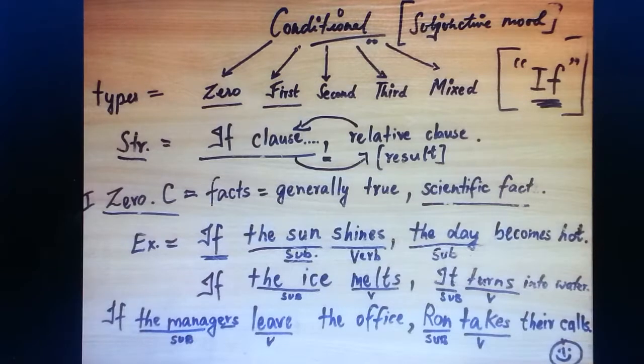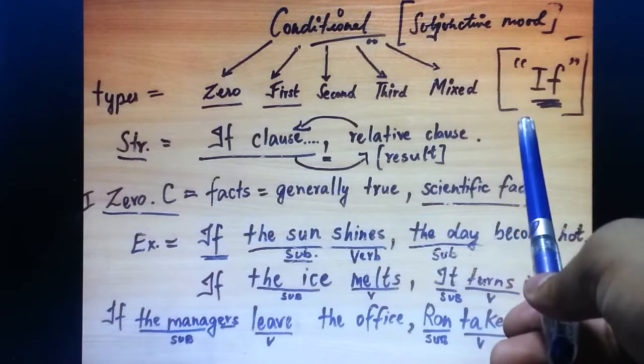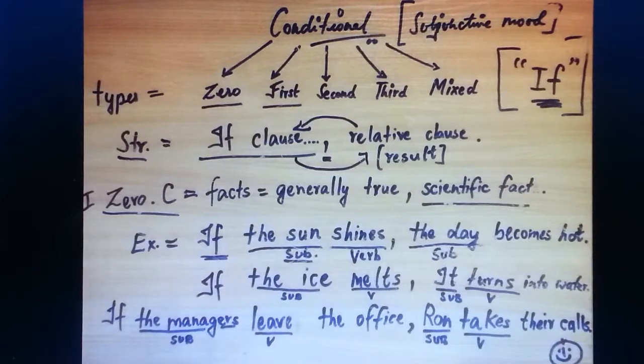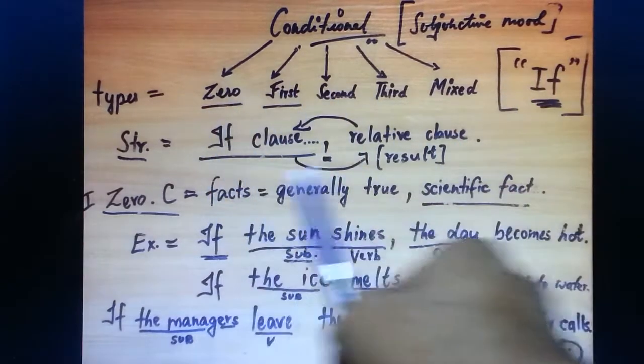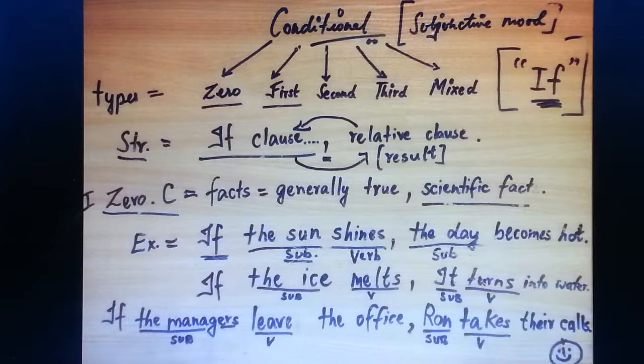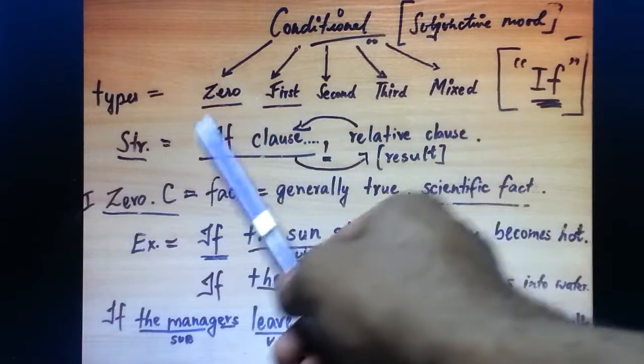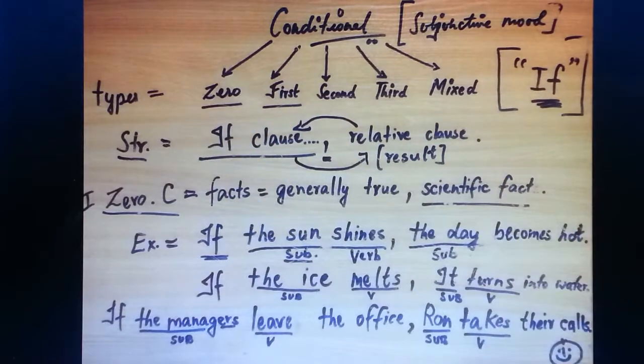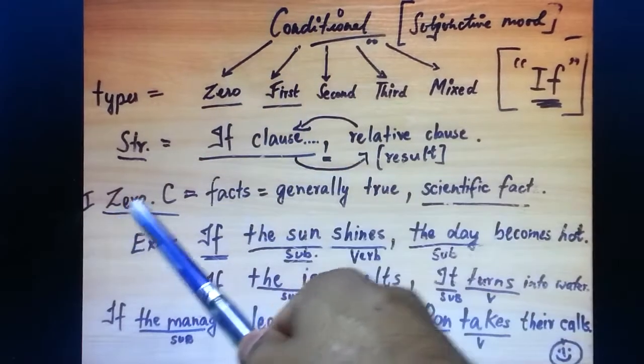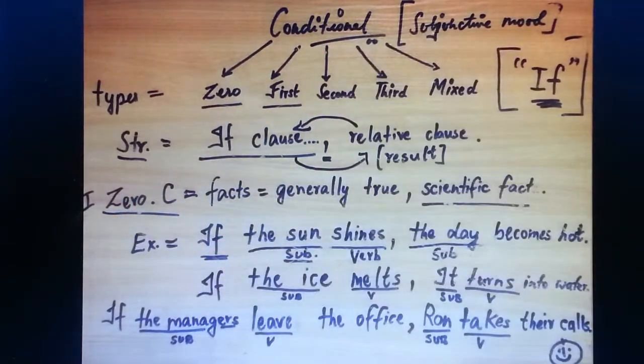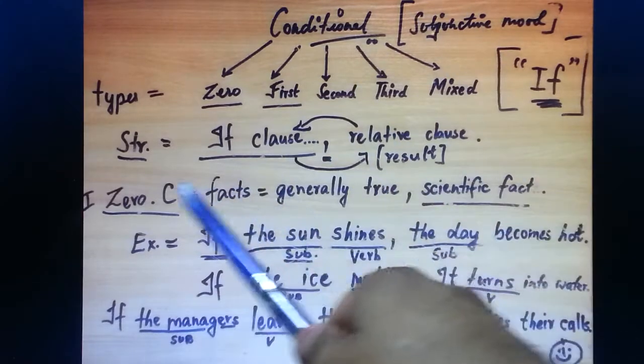Okay, I hope it becomes easy for you to understand the structure, and of course, if you remember the structure, making the sentences will be even much easier. So, let's start. Zero conditional. Now, before we start with examples, it is very important to know the definition of zero conditional.